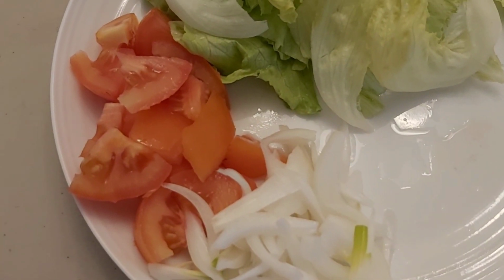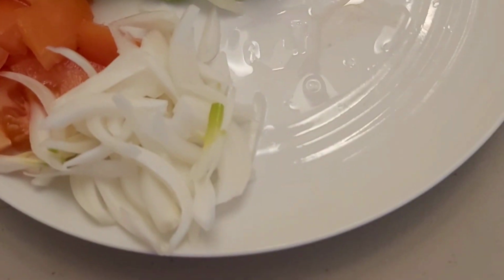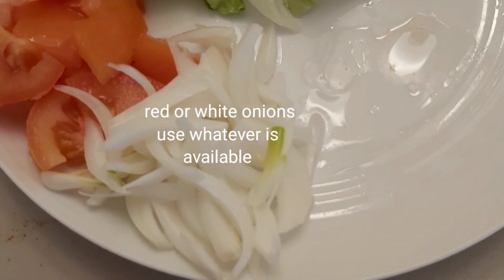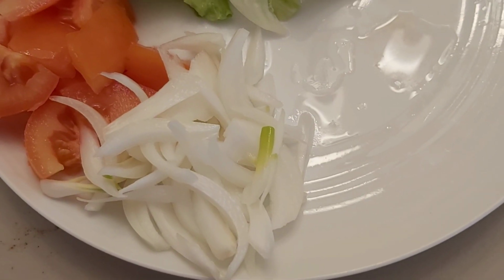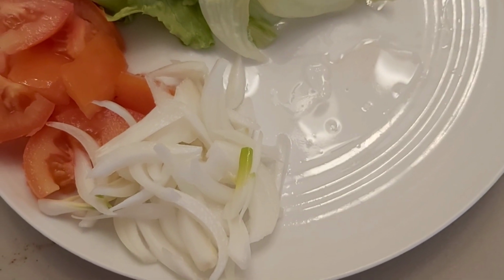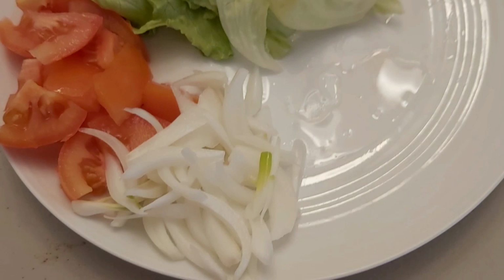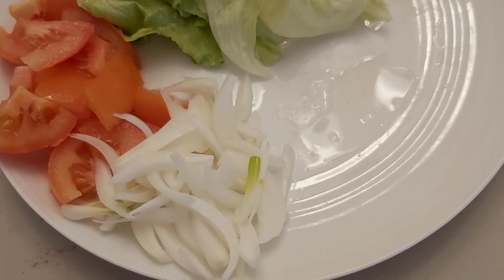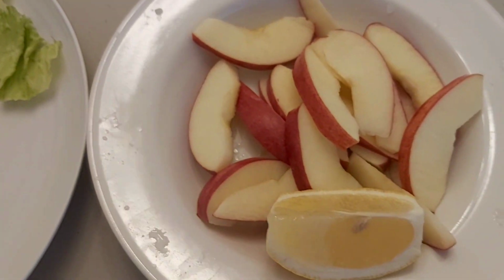Ito naman yung Roma tomato. It's very simple tomato, Italian. And yung onions, that is optional kasi sa akin kasi forever. Onions is the key for my salad. Laging may onions yan. Kahit anong klaseng salad sa akin, laging may onions. Though I only have white onions right now, so wala akong red. And of course, I have this small apple.